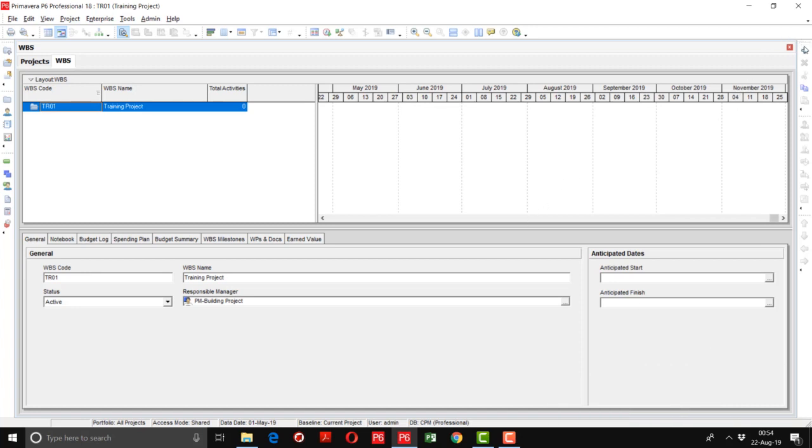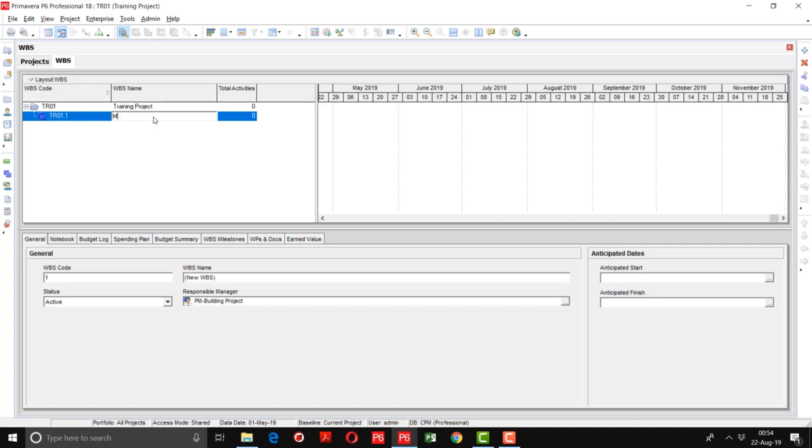Now we are going to add the WBSs. You can see on the right side there is a plus button. So simply by clicking on the plus button, you will add a new line item. So here you can see that the sequence is being followed by the previous number. It's a parent-child relationship, or in other words, you can call it a tree relationship. So here you can also change your project name in the main WBS level. Whatever you have defined as the project, it will come at the top of the WBS.